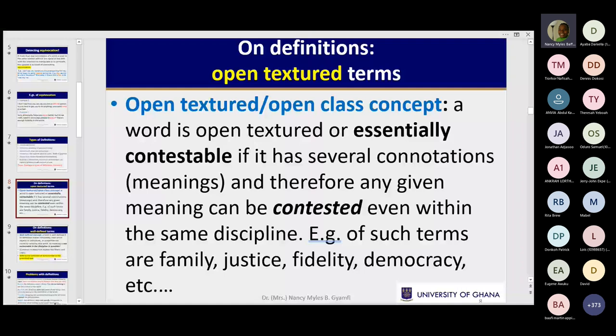So these are showing you that the essence, see why we call it an open class concept. Its essence, what the word means, essentially, essence means that which makes it what it is. That essence can be contested. You can argue about it. It doesn't have a closed meaning. It is an open class concept. I hope you got it. Another question will come from here for your off-site essay. That's why I took so much time to do that, okay?